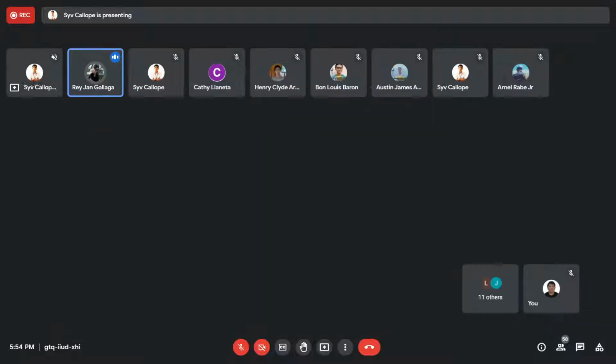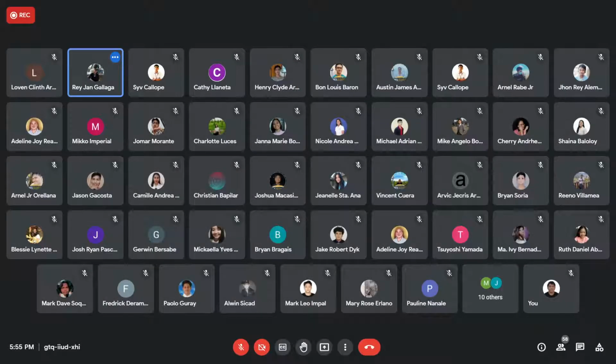So I would like to commend the group for a very informative presentation. They have discussed what climate change is, the causes of climate change, the effects of climate change, what the energy crisis is, and how climate change contributes to the energy crisis. Nagbigay din sila ng effect of energy crisis. They also gave us alternative energy resources. We will further discuss that with the other groups, so malalaman nyo dun yung mga thorough details regarding alternative energy resources. Regarding sa prevention, medyo kulang tayo dun sa climate change laws and policies na meron tayo dito sa Philippines.